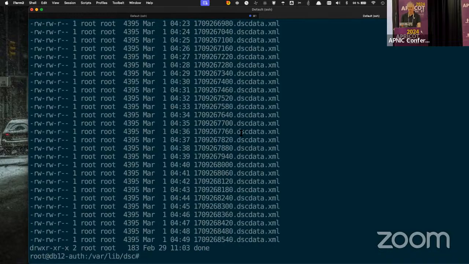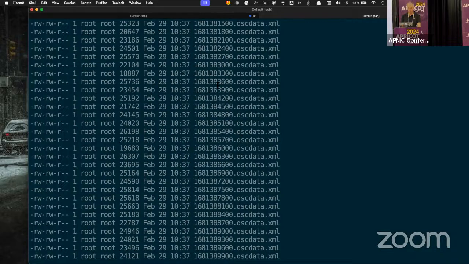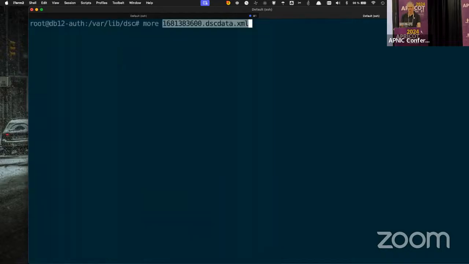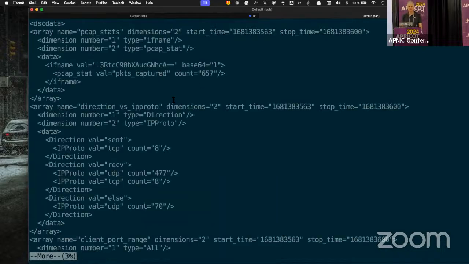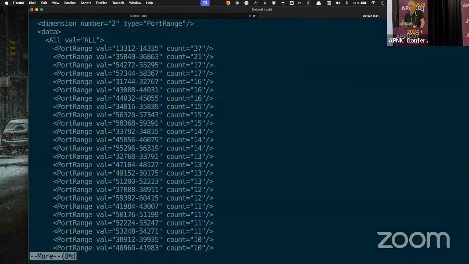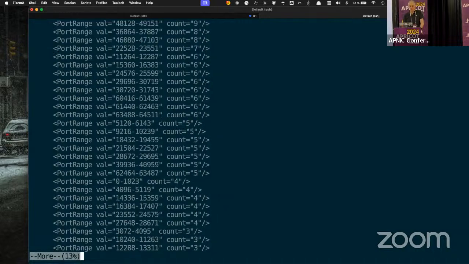And you can see, well, there's not much in those. Okay, there's something better here. Now, this is a timestamp, obviously. If I look at this, you can see the kind of data that goes in there. We got some PCAP statistics, we got directions, and you've got counters. It doesn't actually store queries per se. It aggregates them and produces statistics that are ready to be imported. This is why this is actually very little. If you look at this, you'll see the port ranges, all the information that you're interested in.